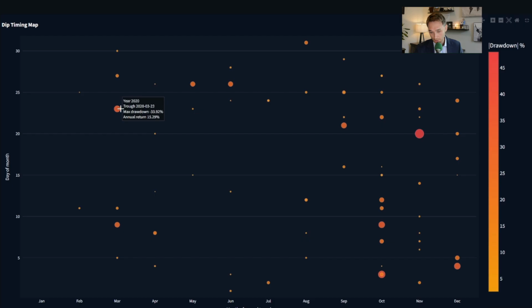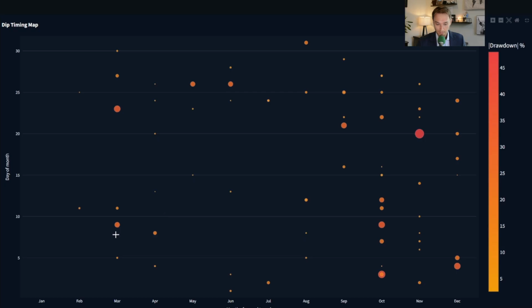Now, what is March? 2020, COVID. The other big, by the way, also how big the circles are is how big of a drawdown it was, okay? 2009, we all remember, if you remember, S&P 500 went to 666. We were really not knocking on heaven's door, if you will, all right? 666, and we bounced. I remember that. April, a little bit more active than I thought that I would have seen. Again, this is the max dip for any particular year. May is light. June, a little bit more active. This one, actually, I find kind of interesting.